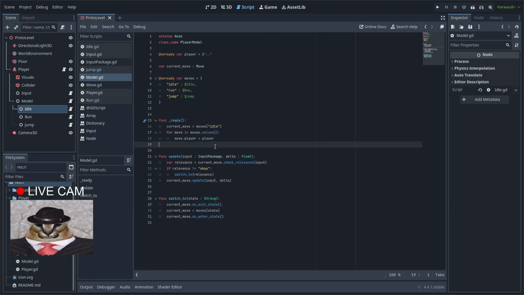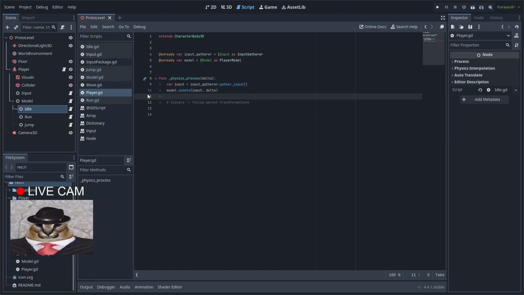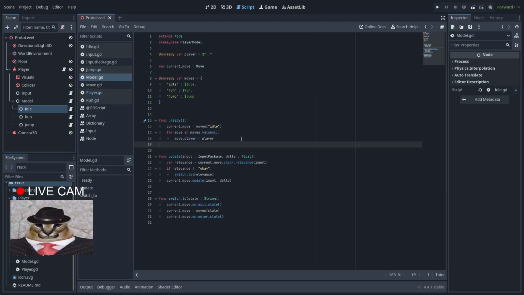So you gather the input, which is an array of strings, and then a model checks that array.